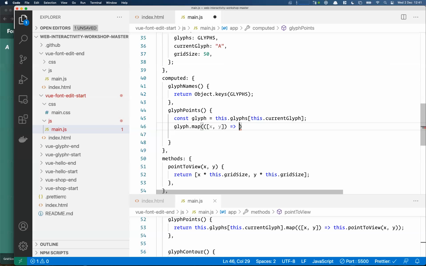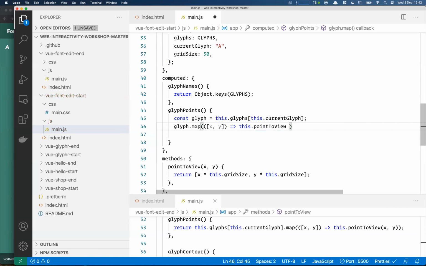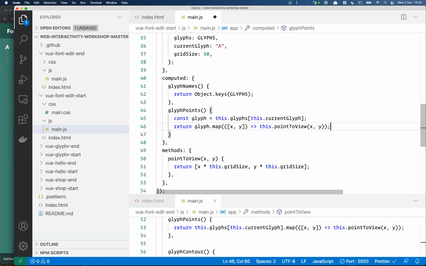Then we use our fat arrow here. Note that we do this after our first brackets. And then we say this dot point to view with our X and Y values. And then we return that. We need to return the value of that, and that's what glyph points needs to do. So again, let's make it clear what's going on here.